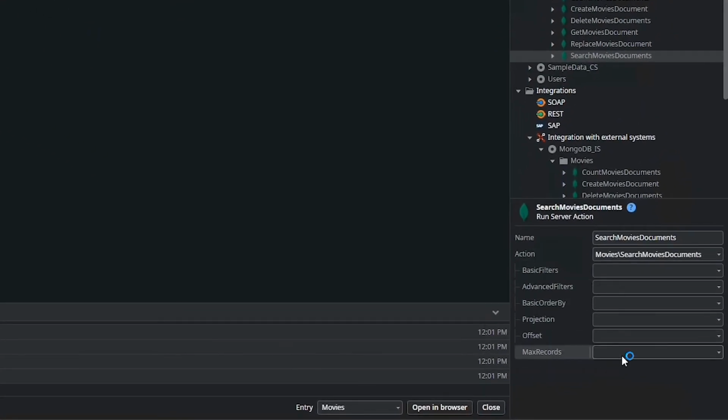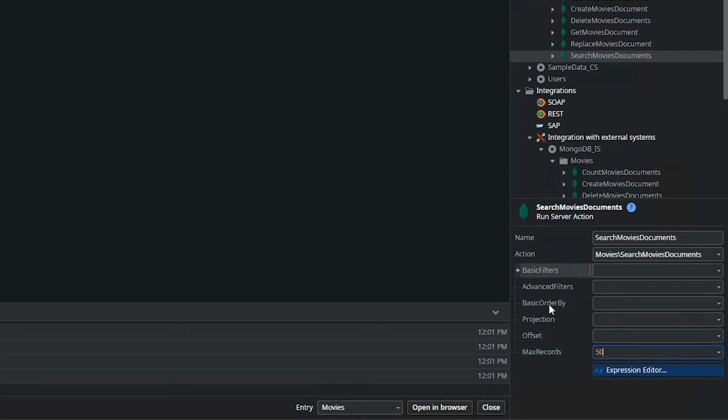The first one that I really want to take care of is I want to limit my number of records to, I'm going to get the first 50 that come back. Now, the reason that I'm doing that is, again, I mentioned earlier, this movies database has in the collection of movies some 20,000 plus. That's a lot of data to bring back, so I really don't want to bring that all at once. So I'm going to grab 50 records, and I can add some filters if I want, but we'll come back to that a little bit later.